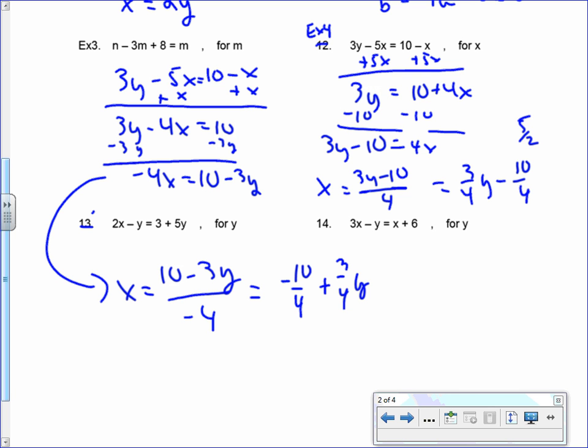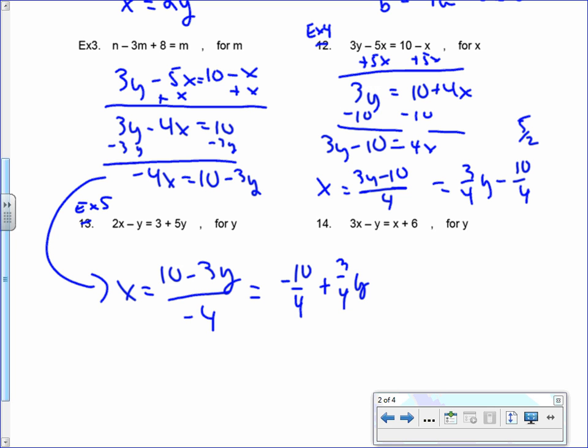Okay? The key to these problems is recognition that the first step is to get all of the like terms together on one side or the other. Okay? Very good. So you don't have to have both of these problems, you have to have one or the other. They're both right. All right. I want you to try number 13, also known as example 5.